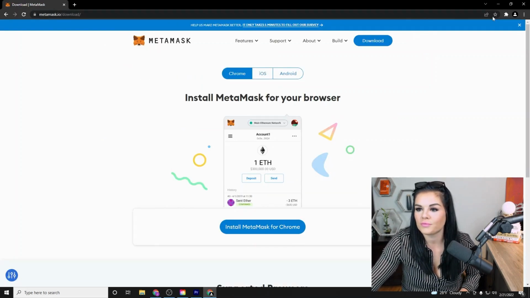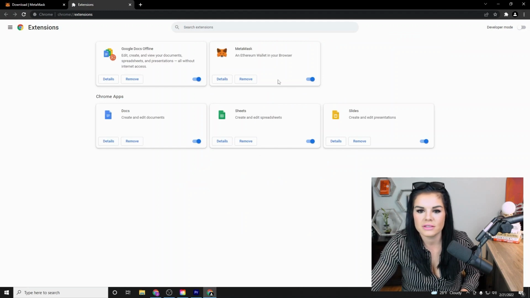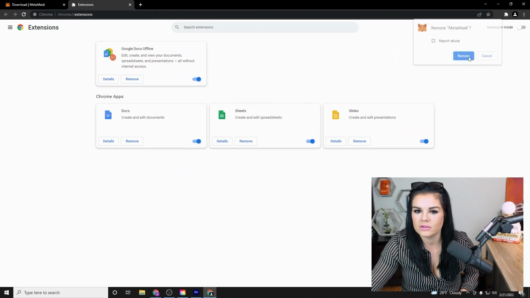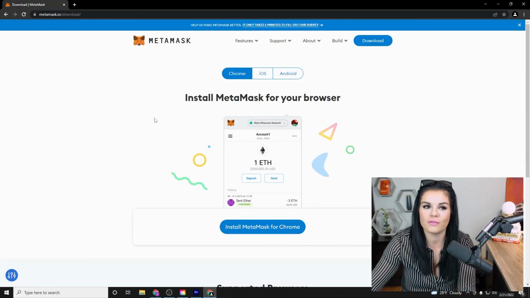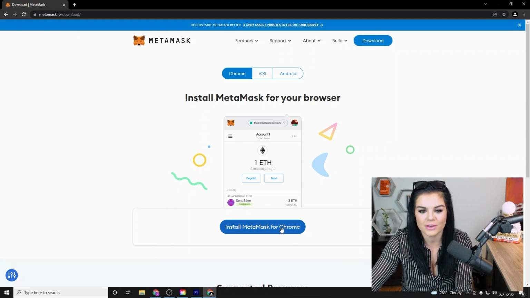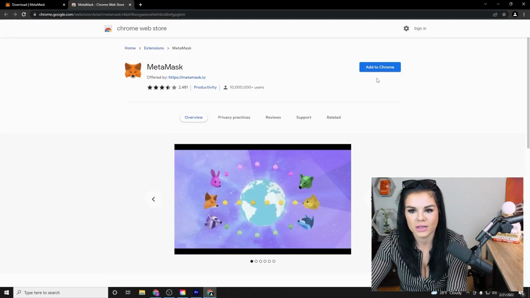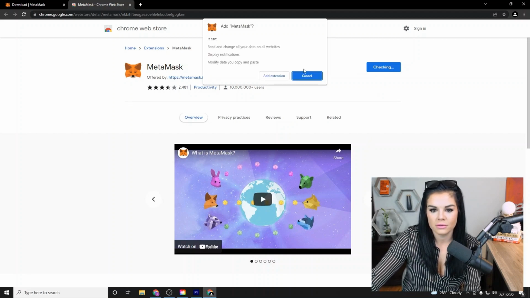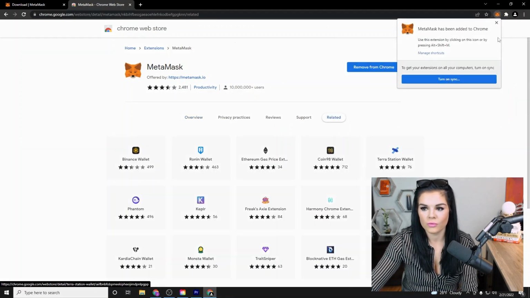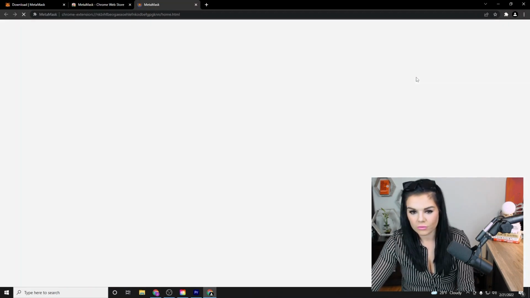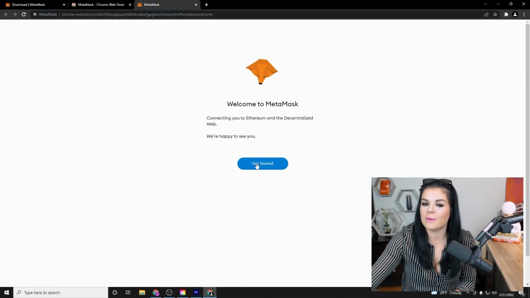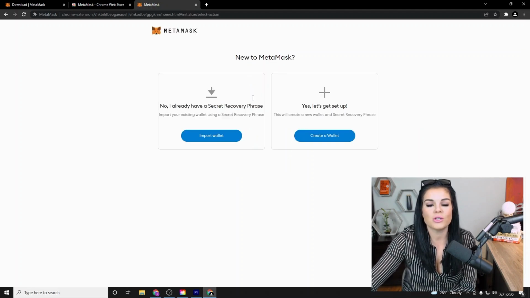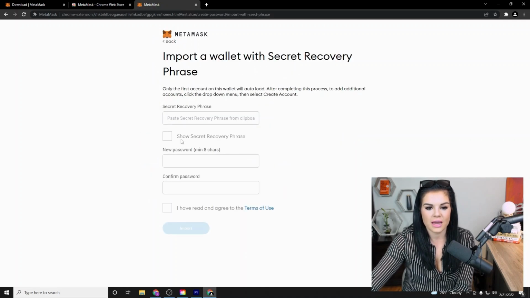Okay, from here, just gonna go into these extensions. We're gonna remove the MetaMask that we just installed and basically just walk through those steps again. Once again, anytime you're installing it for the first time, make sure it's metamask.io. That's the only trusted way to get the for sure version of it. Okay, we are gonna go back in with those same steps. We're gonna click Get Started, but this time we're going to import the wallet with the seed phrase. We're not gonna create a new one. So click this, once again, no thanks.